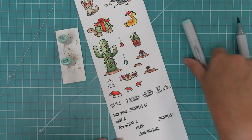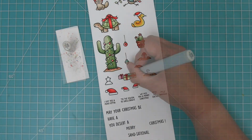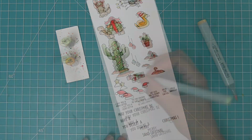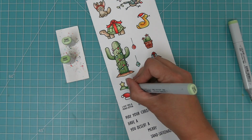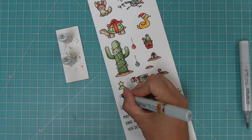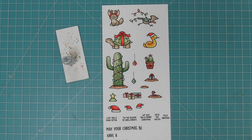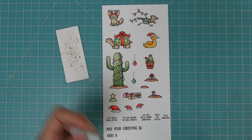Now, when we did this, the pastel presents looked a little bit too bright for everything else. So you can just go over those presents with a light warm gray marker, and that will dull out the colors and help it blend in. So if you ever color something too bright, don't forget to take out a light gray marker, go over your colors, and it'll be the perfect thing for your card.